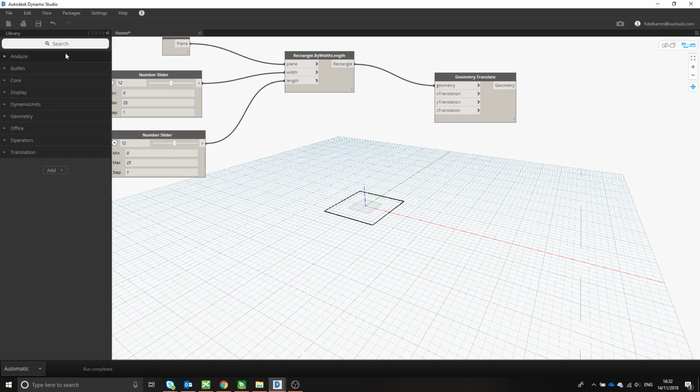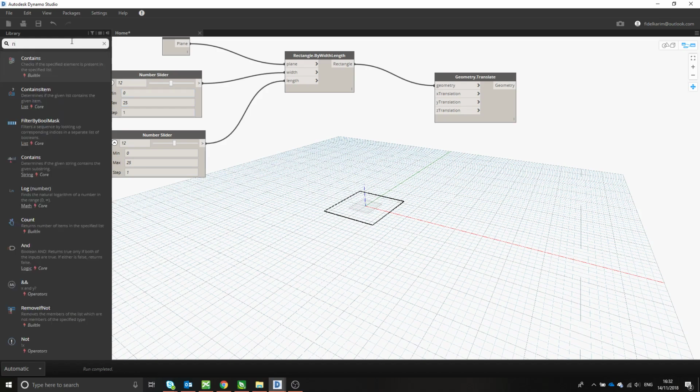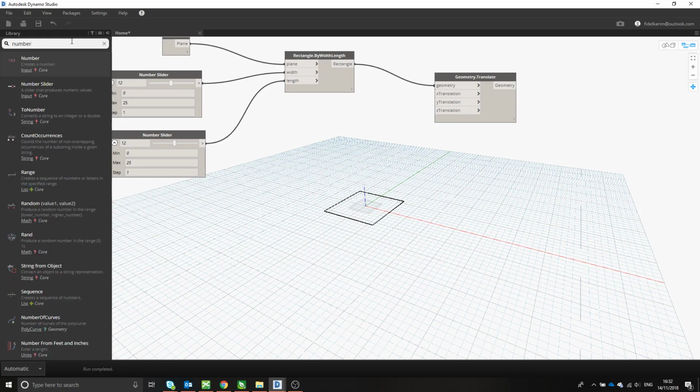So I'll come up here to search and say number. I'm going to use a number here for a specific reason. I'm going to type 0 to say I want it to start at 0. This is a different way of using the number command, by the way. So I want my first rectangle to be at 0, which it already is, dot dot, hashtag 20, so that's my number of floors, dot dot, 4, so that's the number of units between each shape. And I'm going to stick that in the Z translation.